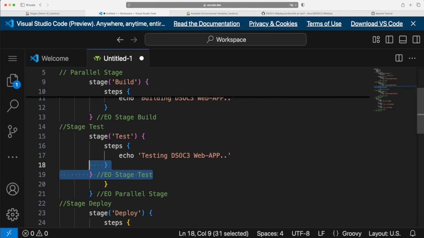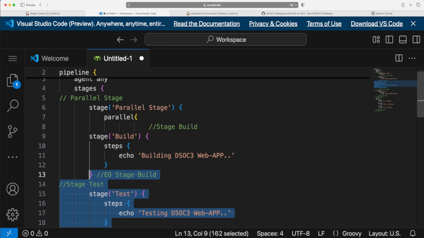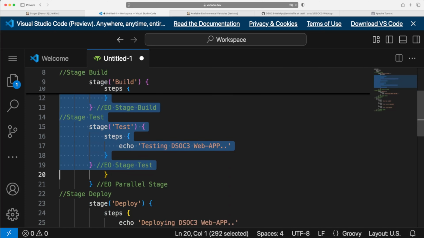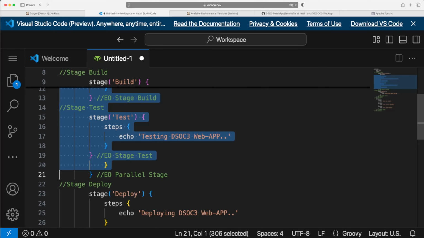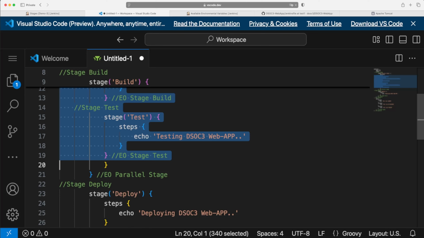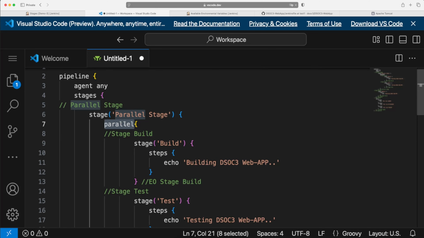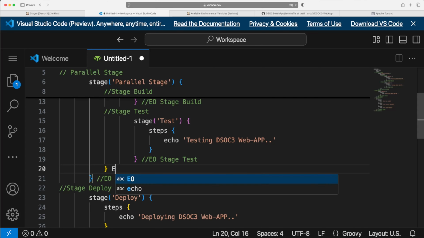Okay, so now I know this is the end of the stage, so I don't need to check it again. Simply I will do like this, and inside my parallel block I just copy this. Okay, so let me see what I have done over here. Let me format this so we can read it better. And I would like to also mention this. Let me copy this, and this is the end of the parallel block, just to make sure what is happening where.